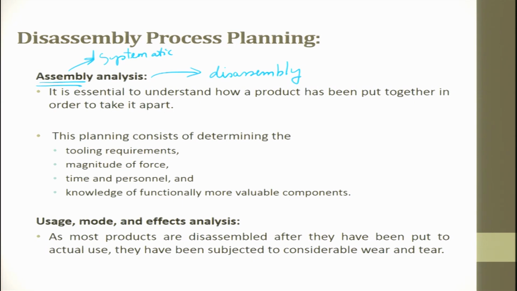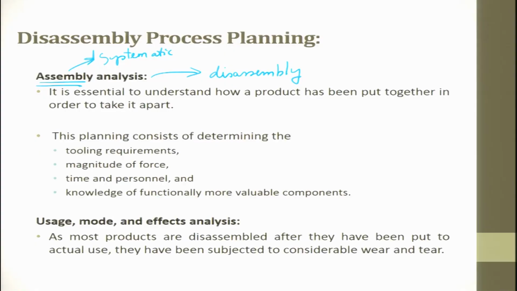In fact, when I was traveling abroad, I was completely fascinated by the way people dismantle a complete product and then assemble it back. They have a listed procedure. If there are 20 screws, they say, okay, this screw has to be done first. They have given even numbering for it. So, systematically they remove all the parts, do whatever maintenance is needed, and then follow the reverse in a systematic manner to assemble. So, if disassembly has to be efficiently done, the assembly has to be systematically done. It is essential to understand how a product has been put together in order to take it apart.